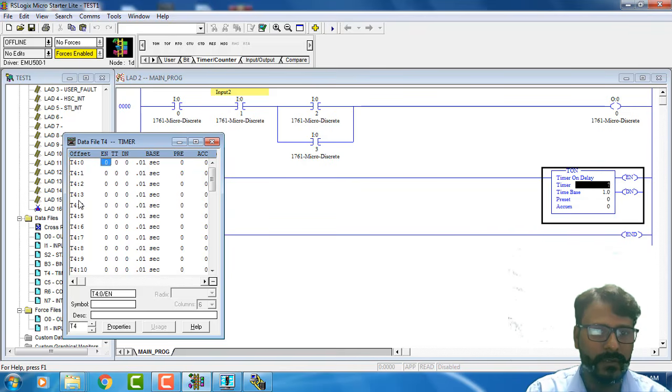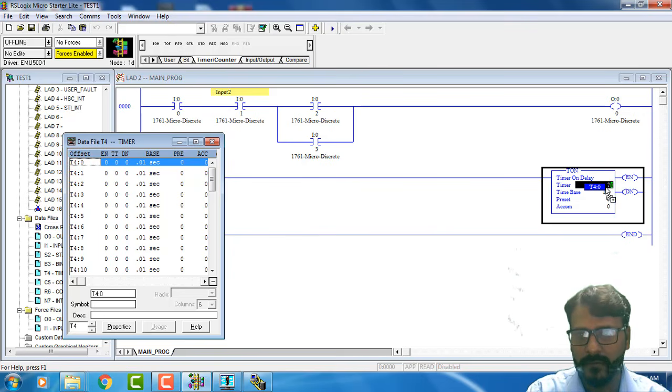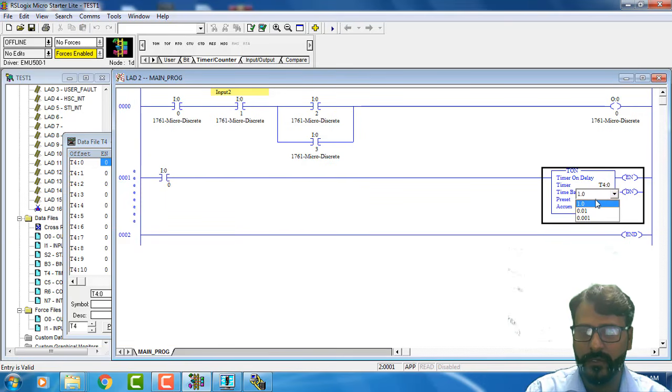So I will use timer T40. I will select this one and drag it. This is timer 40. Okay, this is the timer base. You can change it according to your programming and your project. This is 1 second, this is 0.01 second, this is 0.001. I will take 0.01 second.